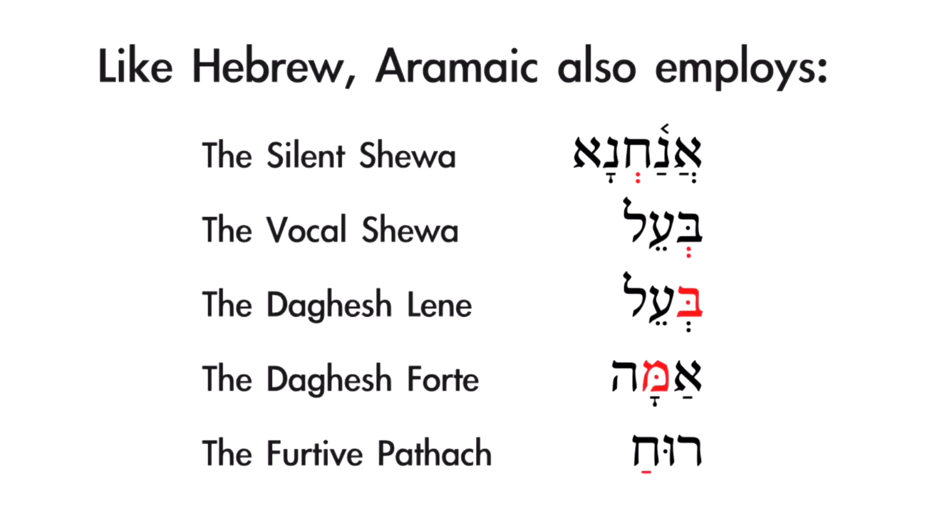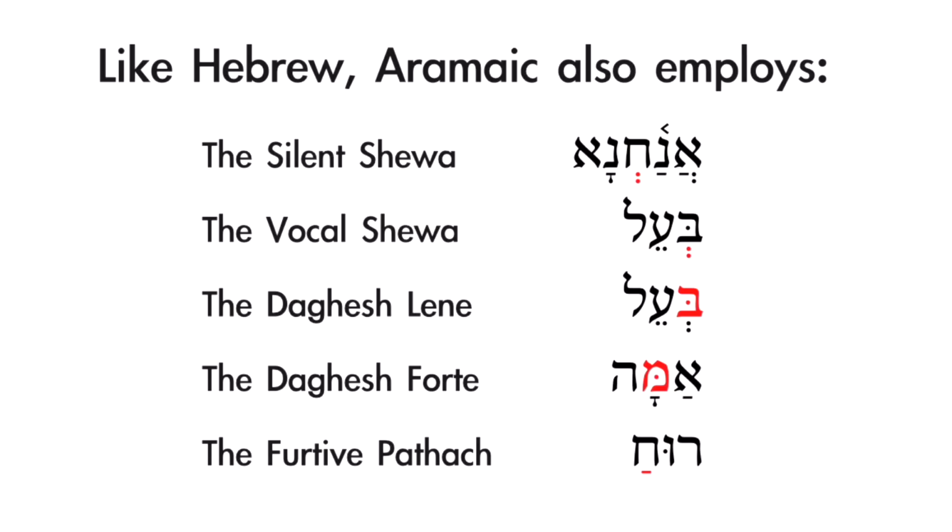In the first example, we see a nakna. Highlighted in red under the chet is what's called a silent schwa. Now that silent schwa does not appear in any of the vowel tables, but it is a symbol that you need to know for the study of Aramaic. In the second example, you'll see the word ba'el, and you'll see under the bait, highlighted in red, a vocal schwa. Now observe that the silent schwa and the vocal schwa are the same in form, but they have slightly different values. In the next chapter, we'll learn how to distinguish between the silent schwa and the vocal schwa.